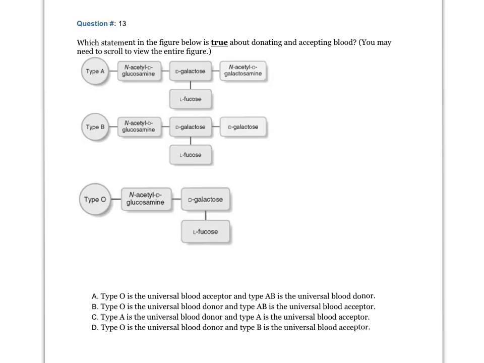That would be AB. AB has all the carbohydrates listed above, so it has no antibodies against them. Therefore, it can receive blood from A, B, or O. So if you've got type AB blood, you're in luck for if you ever need a blood transfusion. So the answer is B. But since type O is the universal blood donor, because all blood types have this core, if you donate type O blood to these individuals, and type AB as well, they're not going to have an immune response because they do have these carbohydrates as part of their blood type. It's a long answer. Type O is a universal blood donor. Anyone can accept type O blood, but type O can only accept type O blood. AB can accept blood from any blood type.